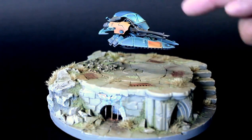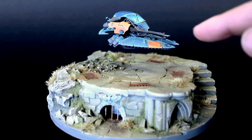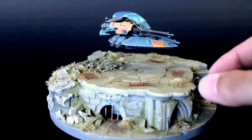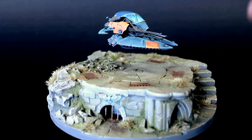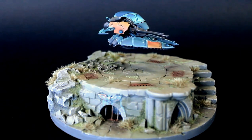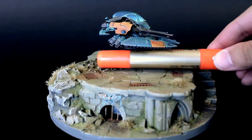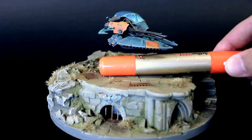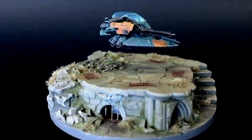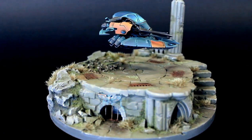I've set it up so it always points in this direction by attaching smaller magnets to the front, which you can't see, and that stops it moving around. After a while it does spin around, but it stays in that position for quite a while. It's true magnetic levitation — no strings, no wires. I've also included a little back piece of ornamentation because I can hover larger vehicles too.